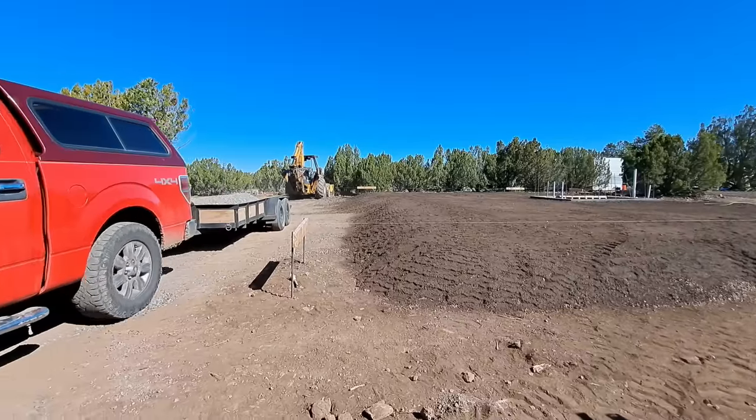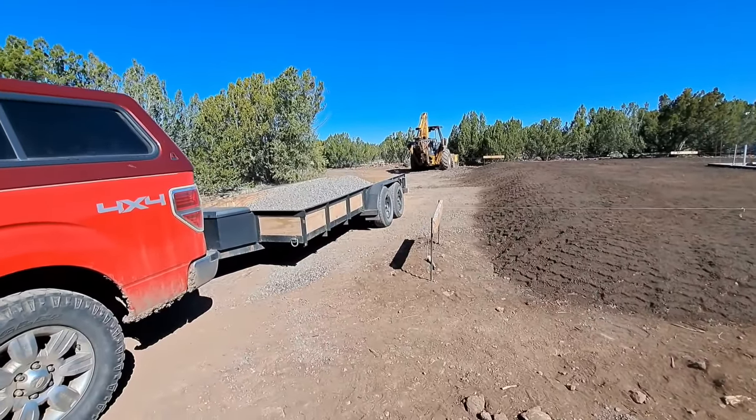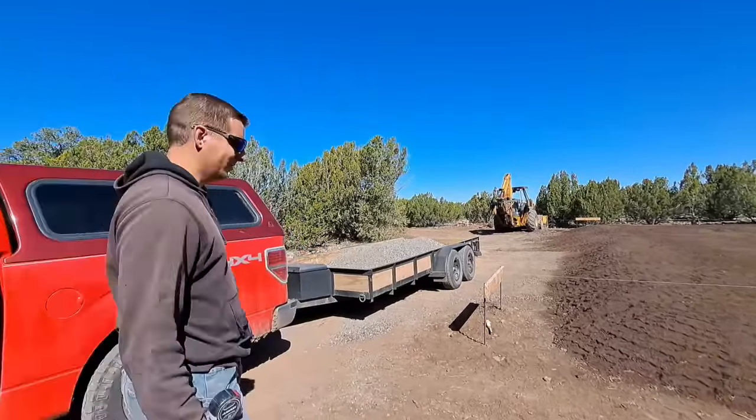Alright guys, welcome back. We only have 4 inches left to bring this house pad up. Like I said before, it's going to be a different material than the dirty screen, and here it is right here.